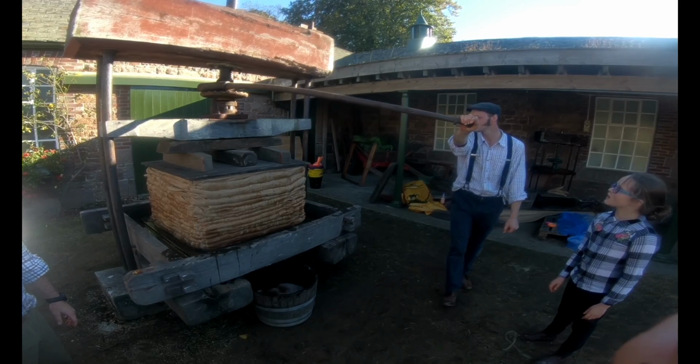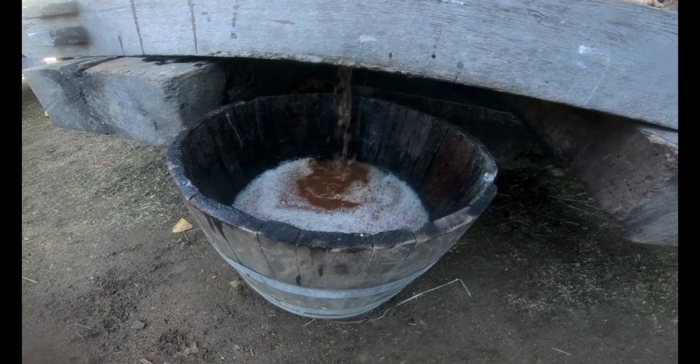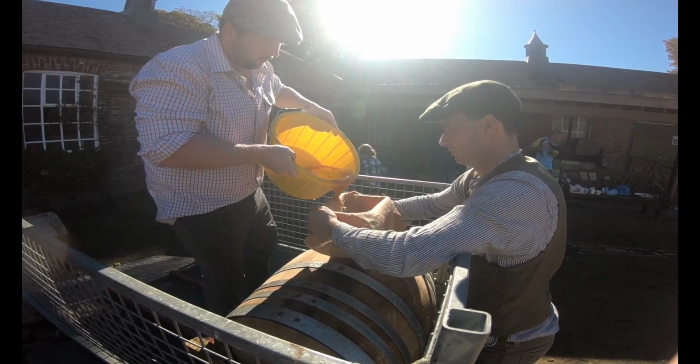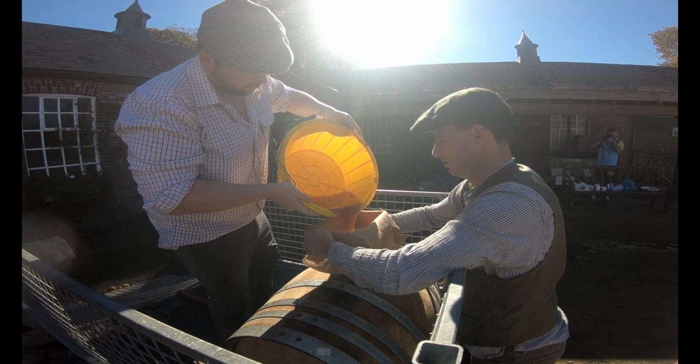This single pressing took us about 4 hours of apple crushing and resulted in about 500 litres of cider. Note to self, the hessian should have been soaked for a day in advance, as this allows the juice to run through more rapidly. The juice is poured into the barrel through a final hessian sieve.